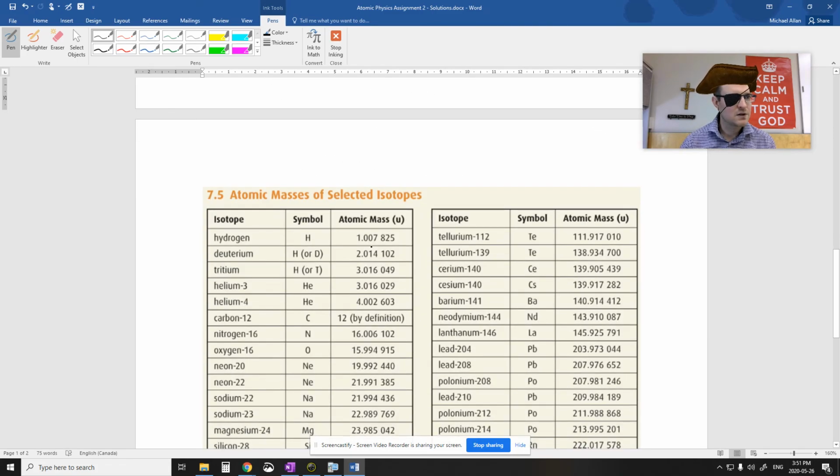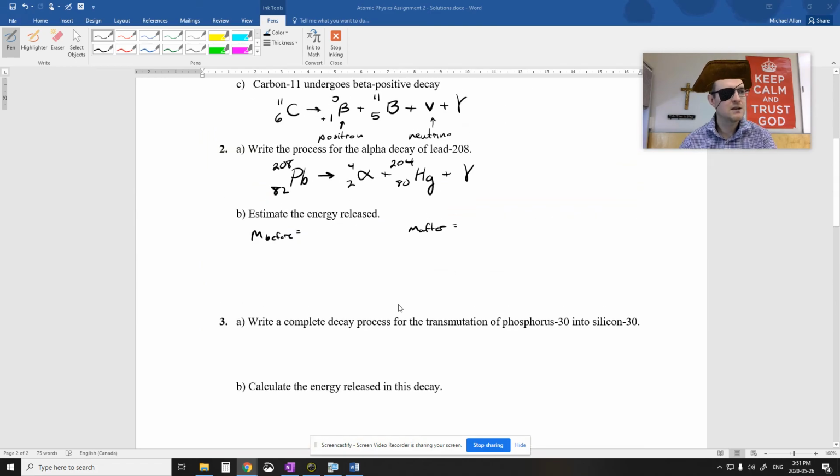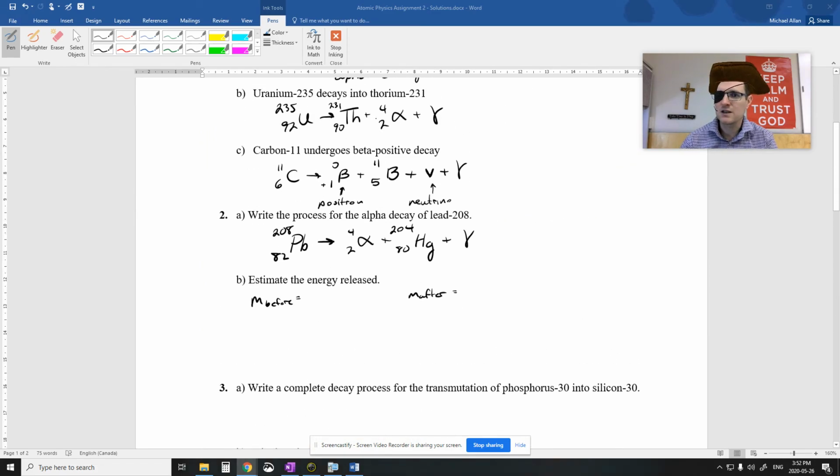Let's go see. So lead 208. I wonder if I have that sheet loaded up on another page here. Okay, I do. I'm not going to look down there, but I have it on my sheet over here on my other page. So lead. Oh, there it's lead 208. Yeah, I do have lead 208. It's kind of polonium's right in the middle for some reason. So 207.976652 atomic mass units.